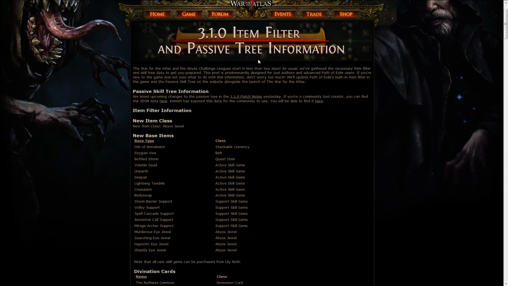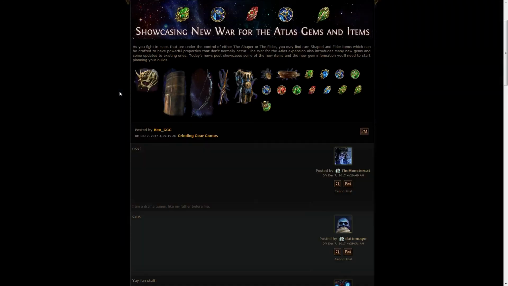There's also new passive tree information, but right now you can just go into the game and you will see the new passive tree. Of course, it's no Path of Building, but again, it might work fine for you, depending on if you still haven't had the chance to play yourself.